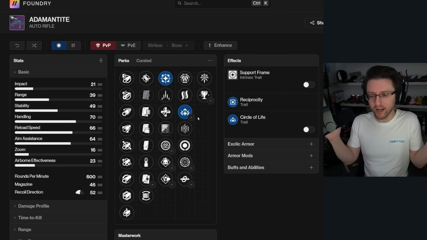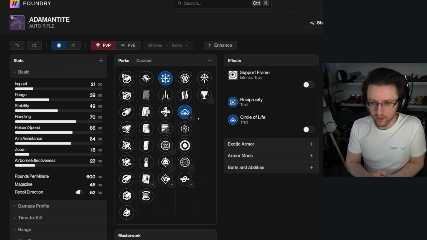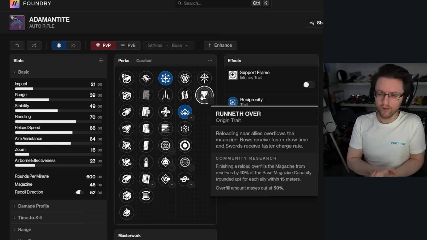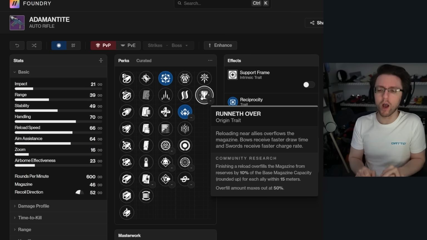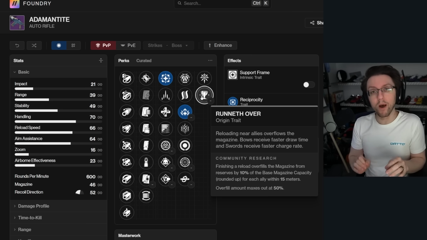That'd be very cool. I do think this is one of the better weapons to go chase down for this episode out of the bunch that we've gotten. You also notice here we have Runneth Over, which is a very, very good origin trait. This is only dropping on double perk drops. It will not show up on normal weapons.